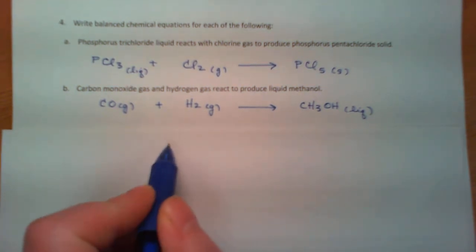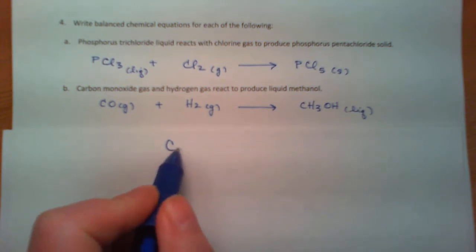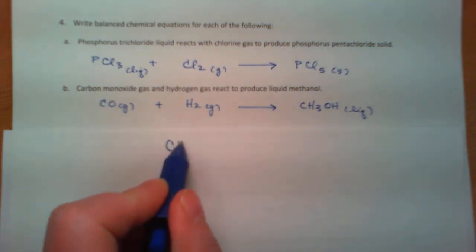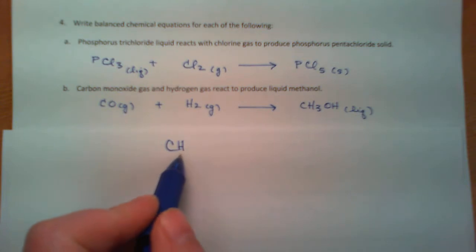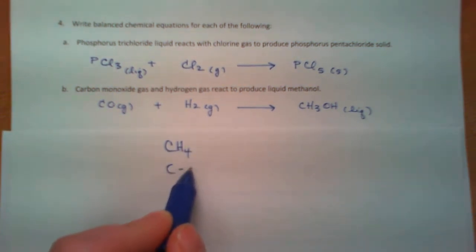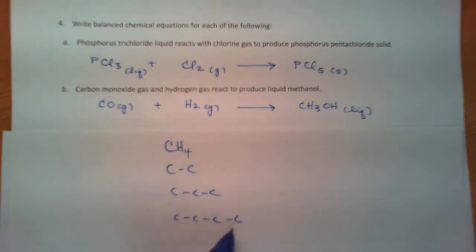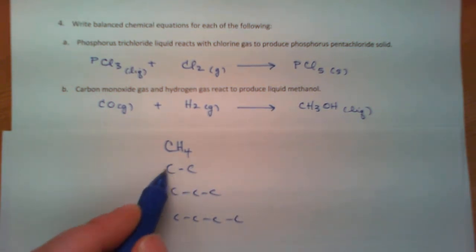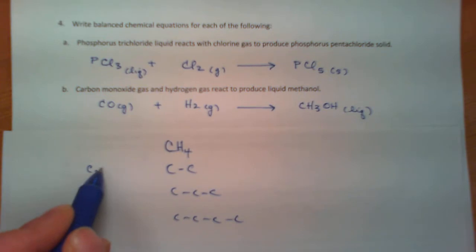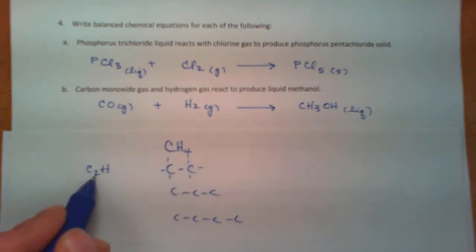We did the alkane series in class. 1 carbon would be methane, saturated with H's. 2n plus 2, that would be 4. The next one is ethane. The next one is propane. The next one is butane, and so on. And so that is C2H, 1, 2, 3, 4, 5, 6. 2n plus 2 is 2 times 2 is 4 plus 2 is 6.